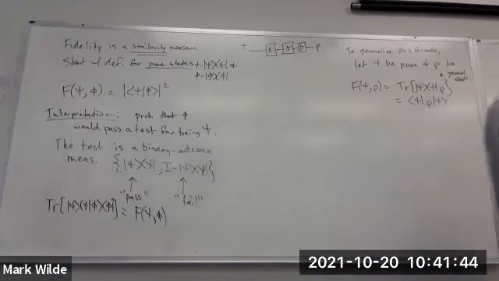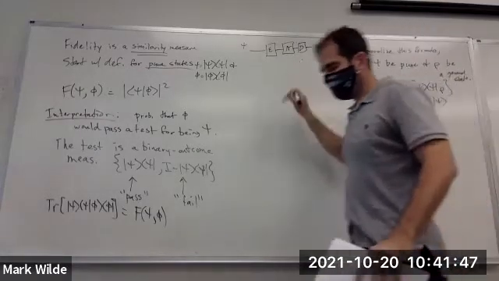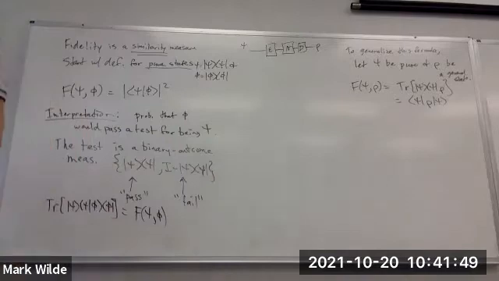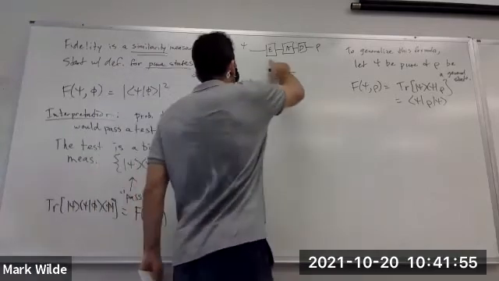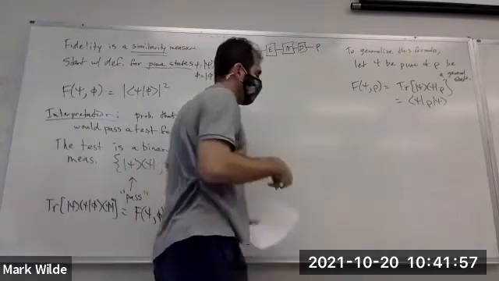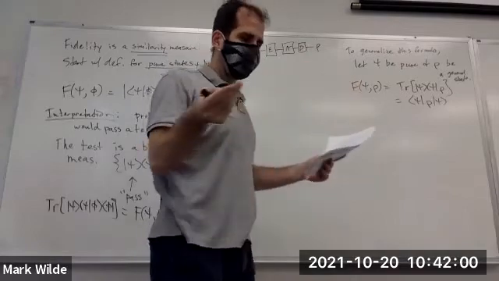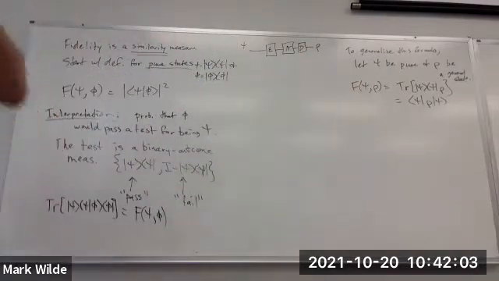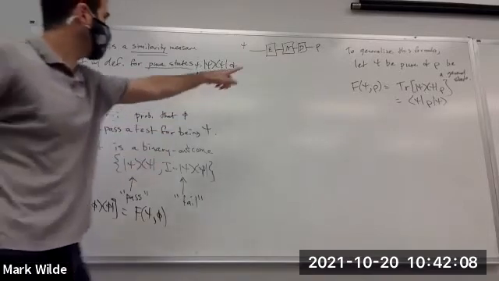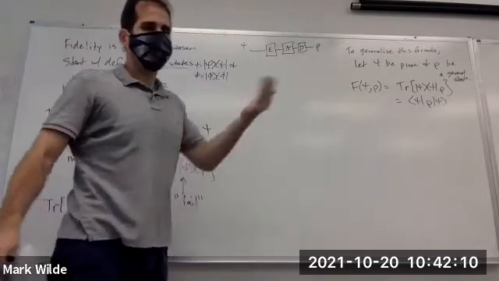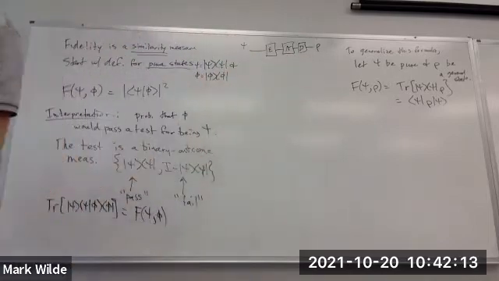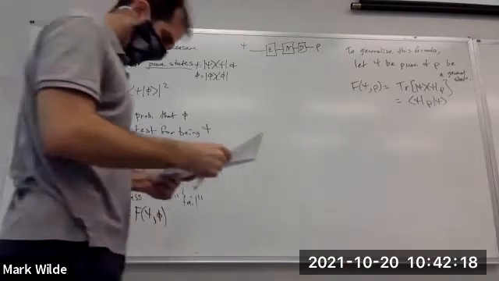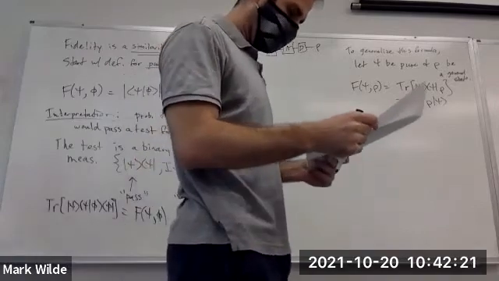And so now let's talk about this picture, right? So you should imagine that you're like a verifier assessing the performance of the protocol, right? So like this process happens, out comes a state rho, and then you want to measure, well, how close is rho to psi? Well, let's do a test to assess if the state is psi. So you do this test at the end of the protocol, and then the probability that it passes is the fidelity. All right, that's its meaning, and that's why we use it.